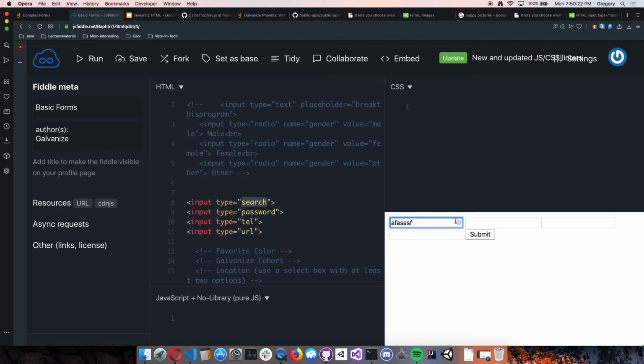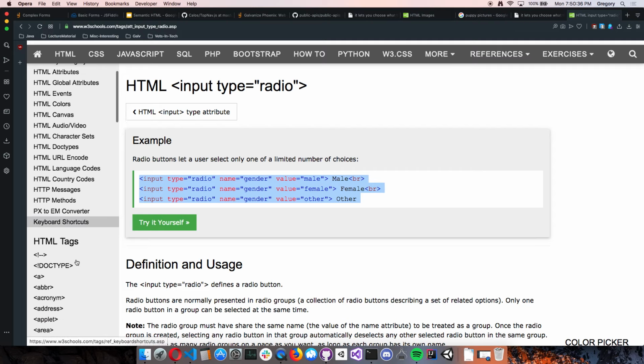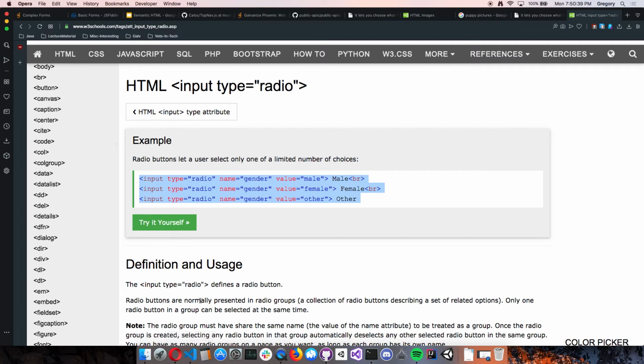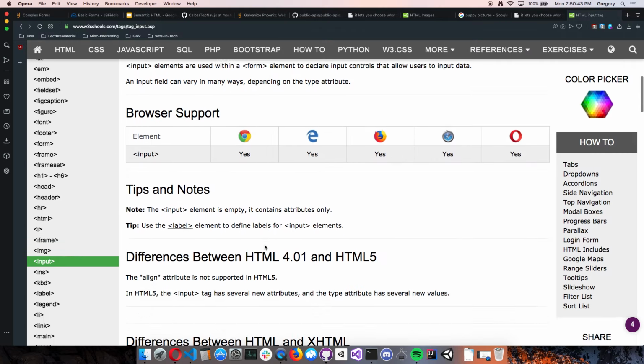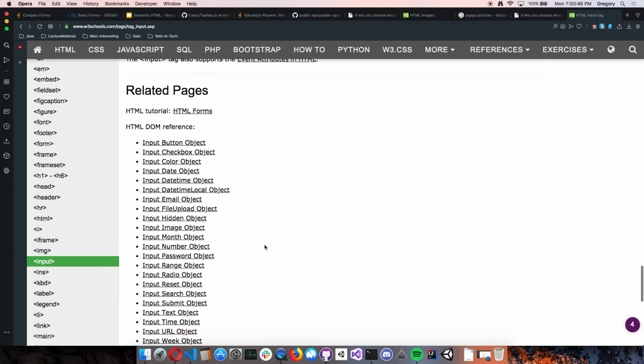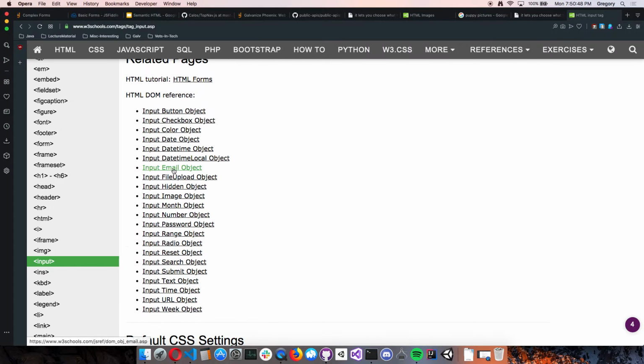Again, okay, so the search type kind of has this X button here. I have never used this input type, so I'm actually not too familiar with exactly everything that goes on with this, but if I wanted to learn, you go to input, scroll on down, here we find all the different types. So again, here's email, hidden, file upload, button, checkbox, and so on. We're looking for search.